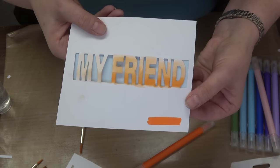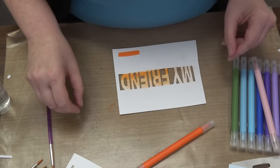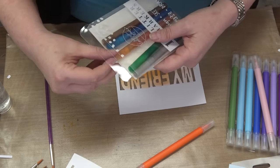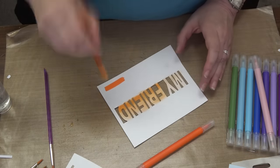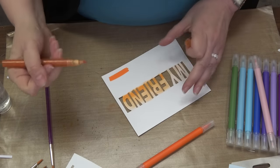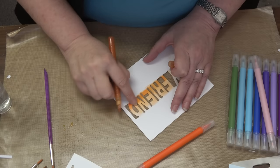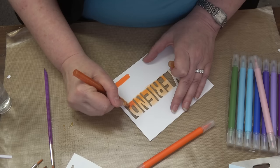Trim it out? What if I took the orange glitter pen and added that to the top of it? Because I wanted a little extra color, a little extra shimmer. Shake, shake, shake. Color, color, color, smush, smush, smush. Ooh, that looks good.